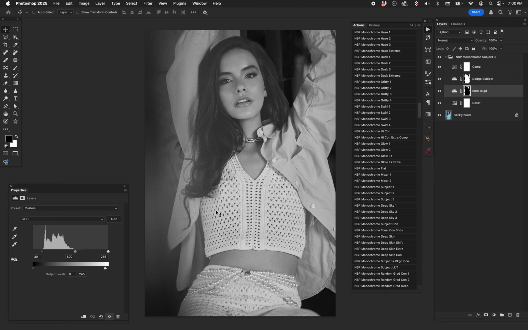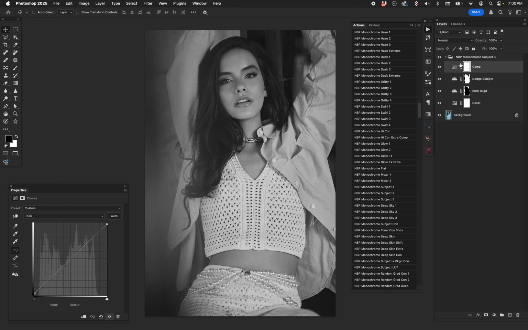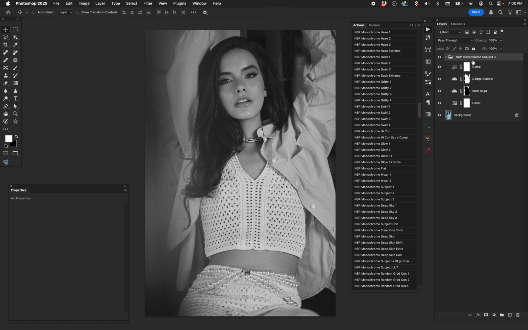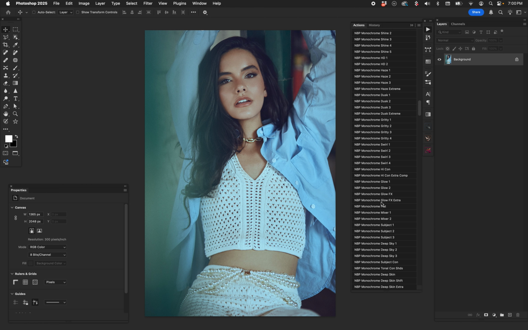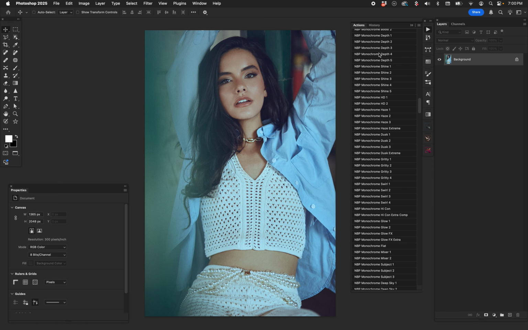So we're burning the background, which is a little strong, with levels. We can scale that back or do the opacity. And the subject, we need to darken that a little bit. Maybe we don't, maybe we do. Does not matter. So many different choices. Then we have a compressor on top to create different looks. And again, as you play with all of this, you'll start realizing the ones you like more than others. There might be some that you'll never use and some that you go back to all the time and then adjust from there, right?